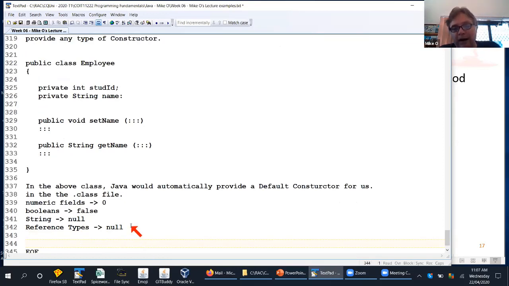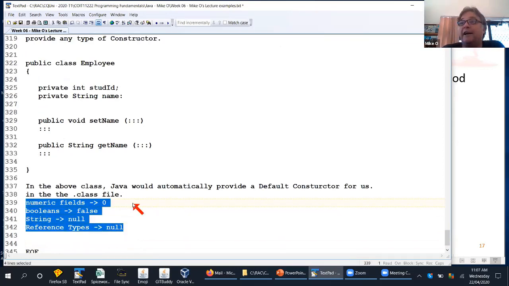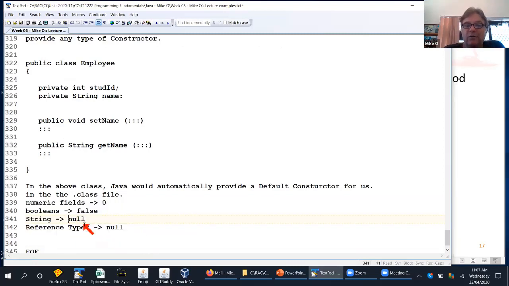Okay, so if you're happy with that, and you don't need any parameterized constructors, just make do with a Java default constructor. Okay, but I tend to always create a default constructor because if you display someone's name and it comes out on screen as null, it looks pretty horrible. Or if you try and use a string field in an if test, you're trying to compare something null, which is illegal, and your program will crash unless you handle it. So I think it's always better.